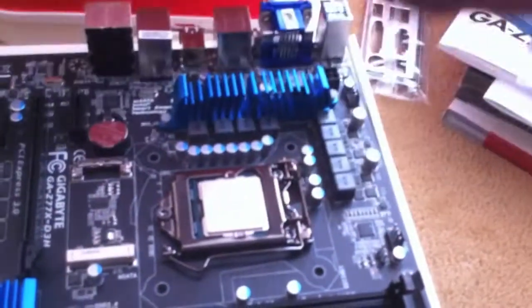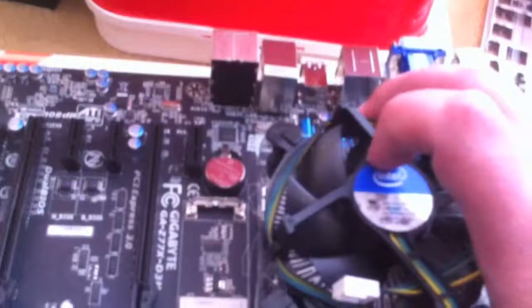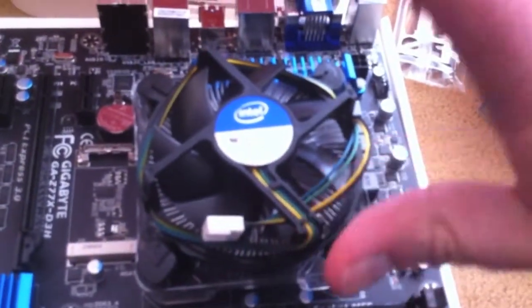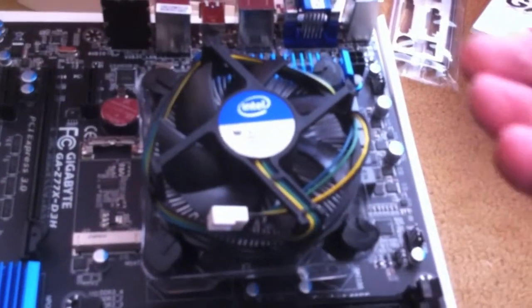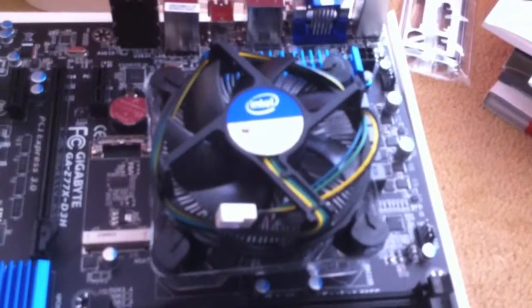so we just need to place that on and then flip the four corners down into place. So there should be one there, one there, one there, one there. So you put it down straight, and then you clip that one in, and cross over to the other one, put that one down, and then you do that one, and then that one. And then that should hold it in place. Other thing you might need to mention, because it's actually on the box, is to lift up the motherboard while you're doing it, so the clips go all the way through the holes and through the other side there. So we'll do that.